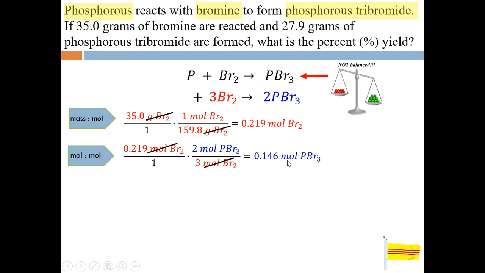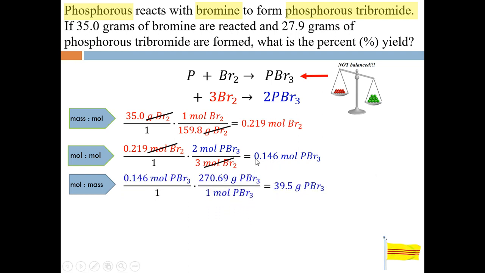Well, you need to take this a step further, and that is to go from moles to grams, because the statement gives you grams of product. So now you have to figure out theoretically how many grams you should receive. All right. So we just take the previous answer from the last step and convert it from moles to mass, which is in grams in this particular problem. We use the previous answer of 0.146 moles of PBr3 as your starting point, and then do molar mass here because you need to convert moles of PBr3 to mass of itself. Okay, moles of PBr3 is going to cancel out, and if you do calculator work correctly, you should get about 39.5 grams of PBr3.